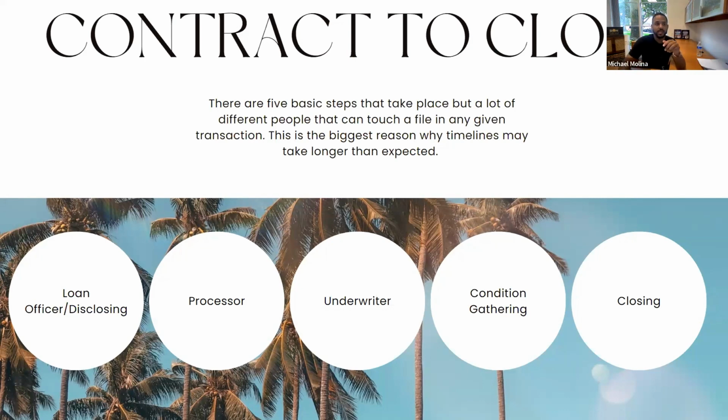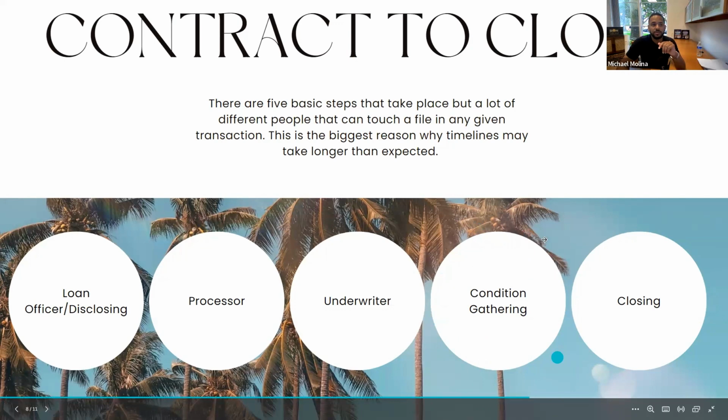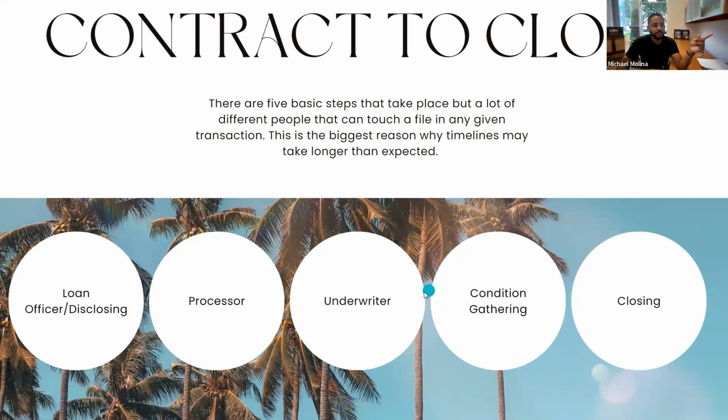And it really is this condition gathering stage that is usually the biggest, because from the beginning to all the way to here, you're looking at maybe a week at most. Let's say the client takes a couple of days to get us what we need. The processor's still usually really good on that 2-day. Underwriter's really good on that 2-day. So you may look at 6 days. We're getting our loan approval very, very quick. Now it's this part that usually takes the longest, which is us chasing down these conditions, usually from the borrower specifically, or maybe from third parties, whether that be the condo association or title or anything like that.